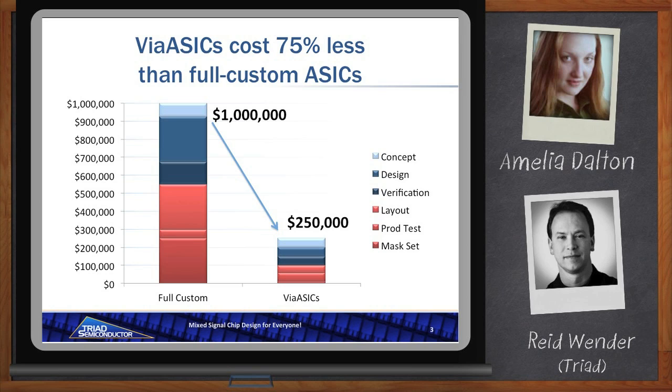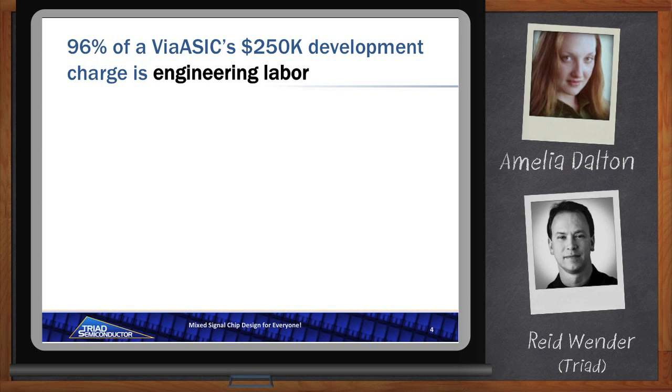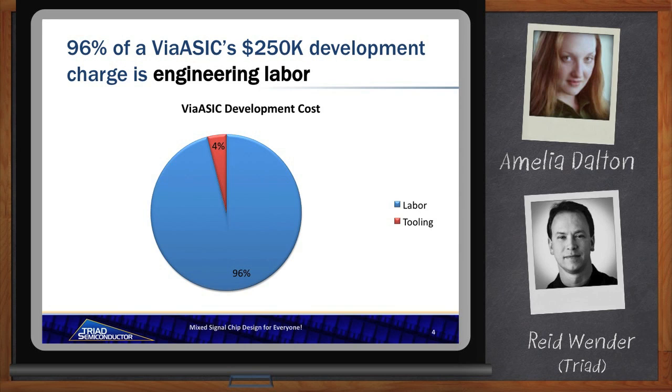All right, Reid. Wow, this is great. But I don't think I'm going to find $250K in the sofa cushions. Maybe I could wash dishes or something? Well, that's really what I wanted to talk with you about today. If you take a look at what makes up the cost of this $250,000 NRE, most of it's labor. Ah. I really am going to be asking you to wash some dishes.